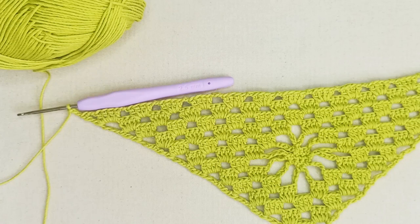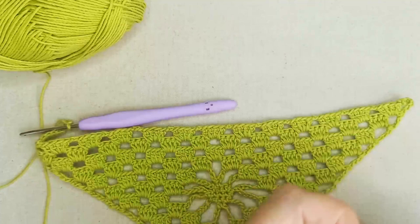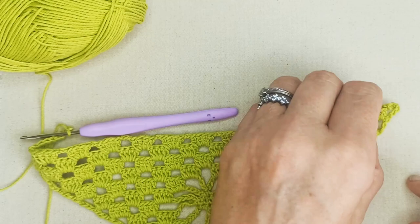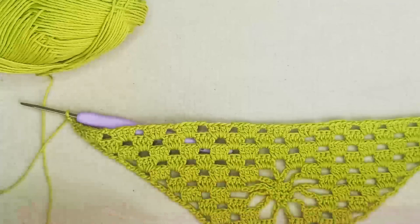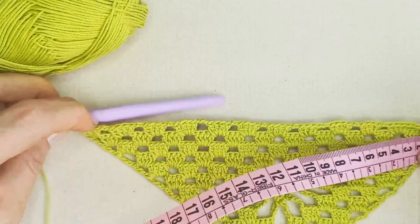So just to work out where I'm at with sizing, and you'll keep an eye on your sizing as well. Let's say I'm going to add my button on. You just want to attach it to one of the little clusters of four. So it'll be about there to fit my button. Obviously you want your button to be able to fit through one of the natural holes in your work. So let's say I add it there. Let's just turn this around. So, using the very furthest button hole, which is this little end hole here, I'm at 23.